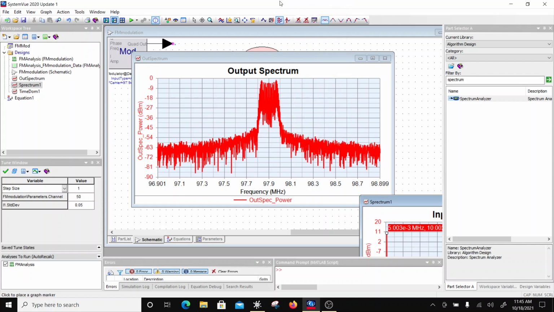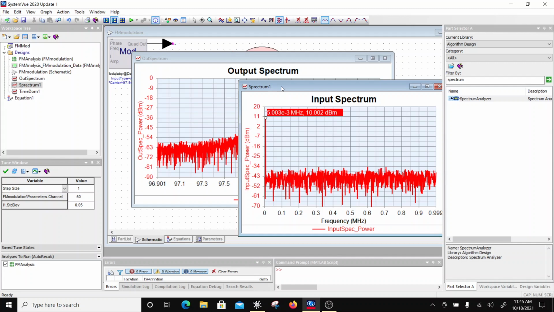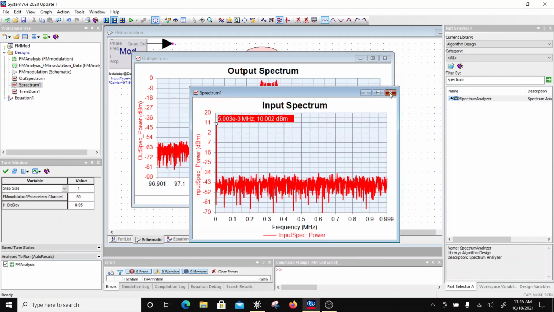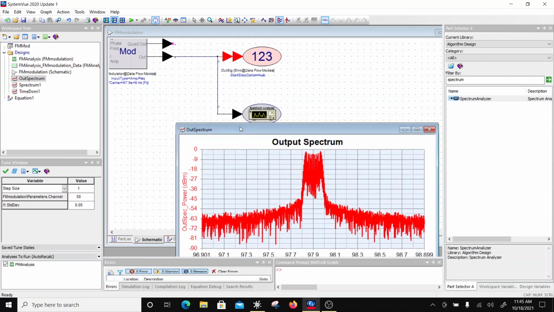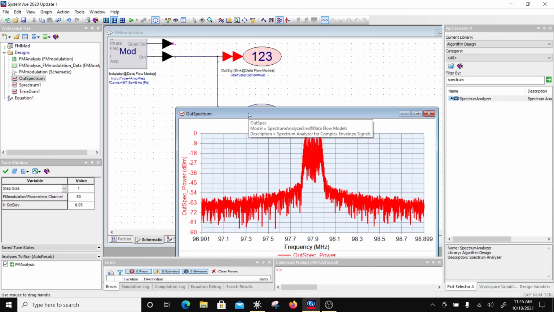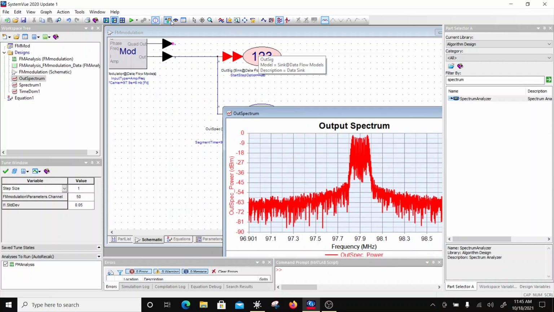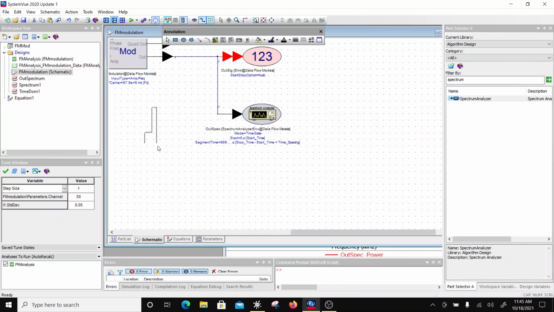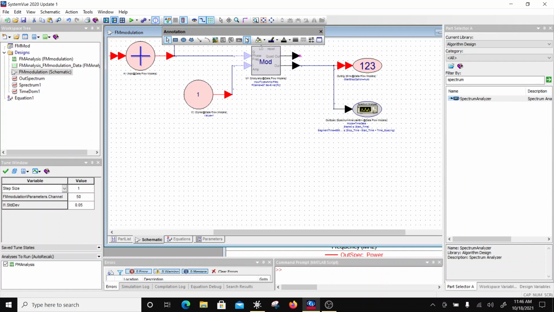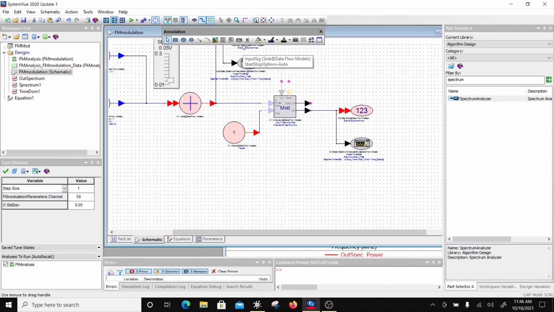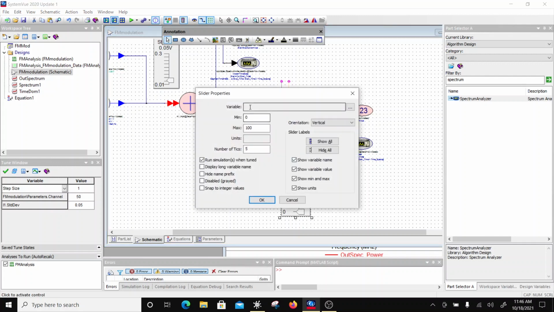Now I can tune the channel, right? So if I want, I can tune that channel. So I'm gonna just cancel that. Let's say I put another tuner here, go to the annotation bar and put a tuner here. What happened? Okay, let's do this again. Okay, so that's a tuner where I'm going to assign a channel.